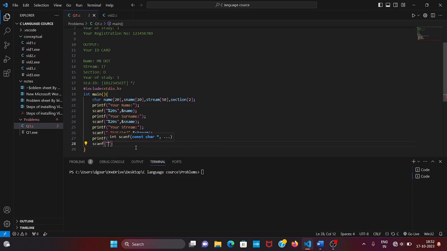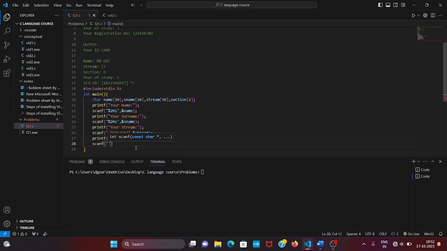Now what will be the format specifier here? As the section cannot be more than one character, because we all know section can be A, B, C, D, like that. The name of a section cannot be like AB, AC, AD.